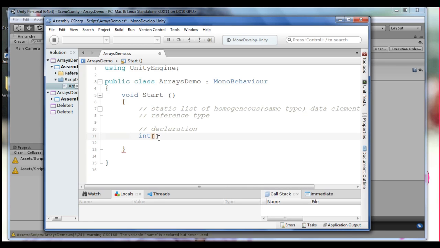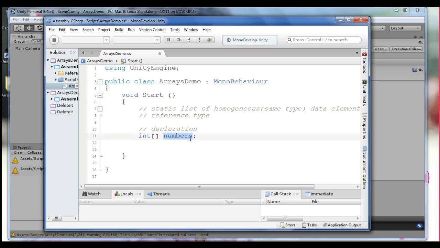They indicate that we are creating an array. Then you write an array name. Let us take nums, which is going to hold numbers, and a semicolon. This is how you create or declare an array variable.